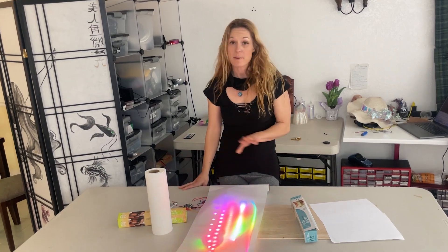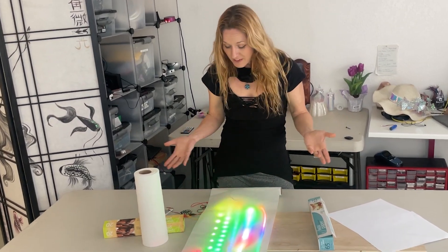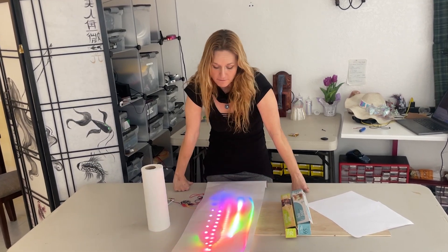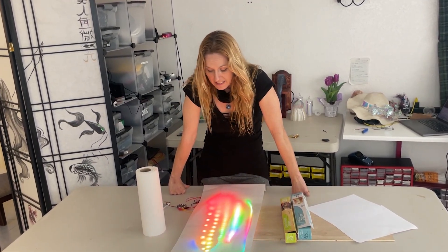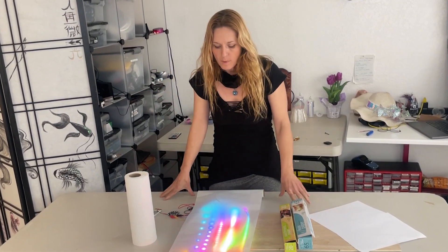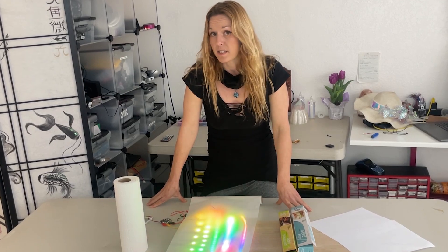Now let's talk about paper. I just went around my house and found all the different kinds of paper I could find. I have regular old printer paper, wax paper from my drawer, paper towels, and of course my very favorite — parchment paper. This is used for baking and that sort of thing. It was in the drawer right next to the wax paper. And I really like the way this looks diffused. It's super cheap and it looks actually a lot like sort of Japanese shoji screen rice paper when it gets diffused. Really, really inexpensive — a fantastic way to diffuse your pixels.